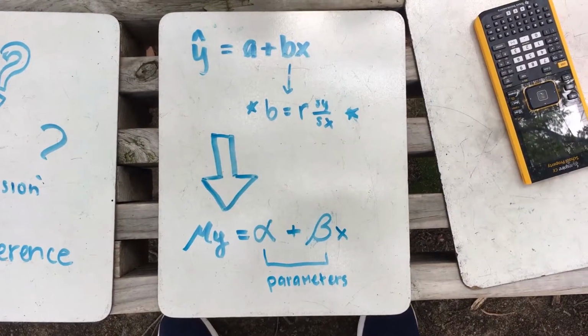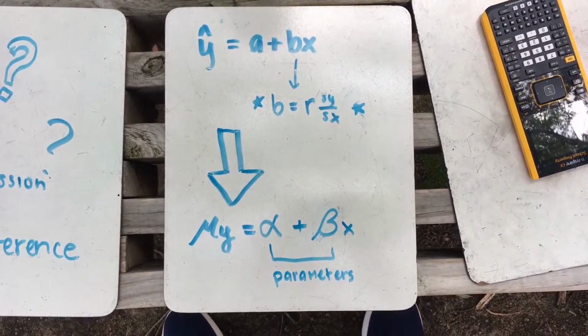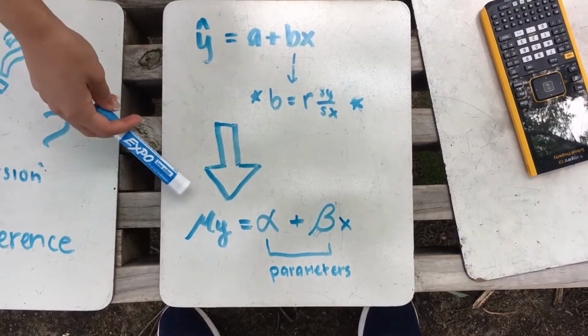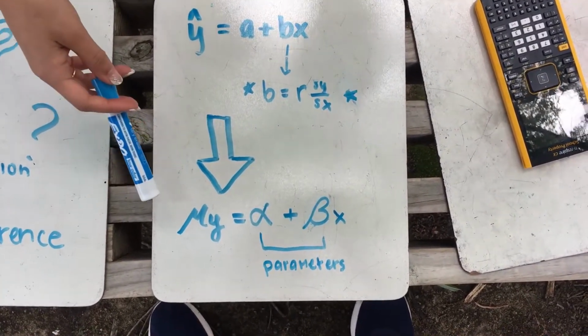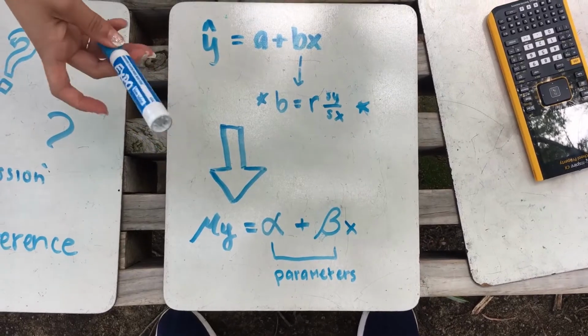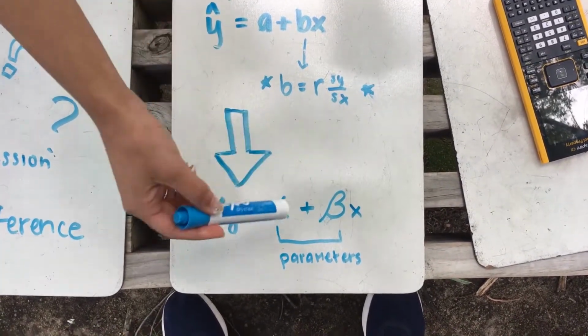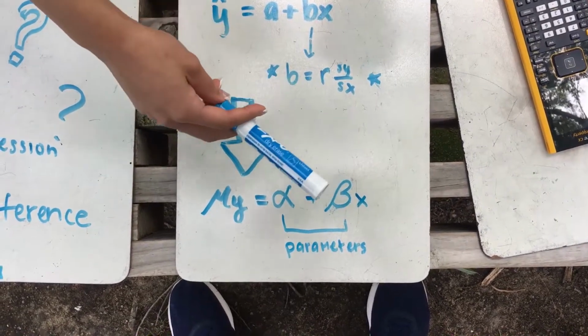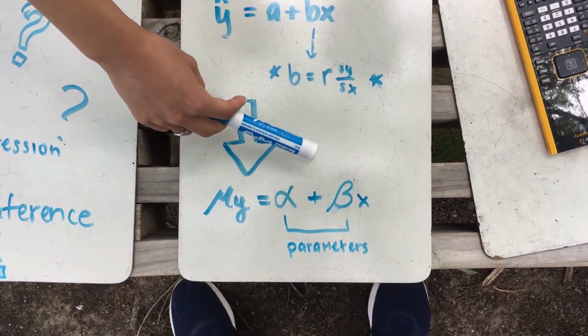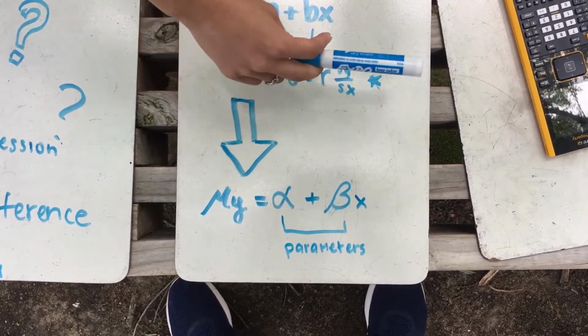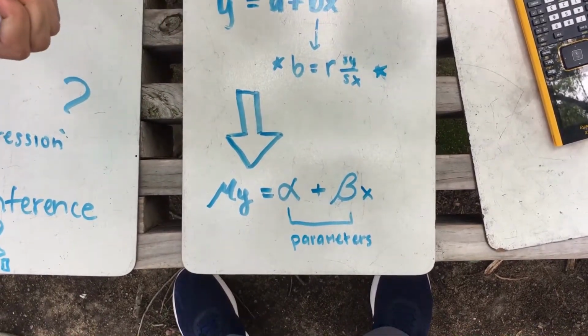The previous equation was a statistical equation used to estimate our new equation, where mu of y demonstrates that the true mean response has a straight line relationship with x. A and B represent parameters alpha and beta. Alpha is our y-intercept, and beta represents the true slope.